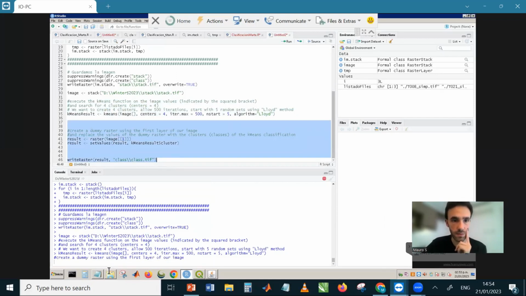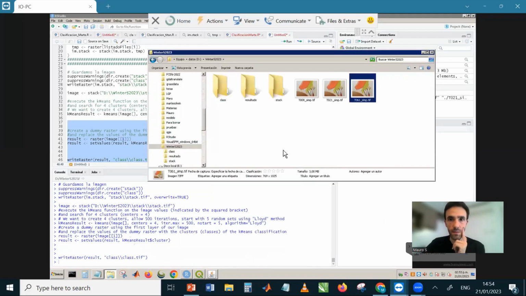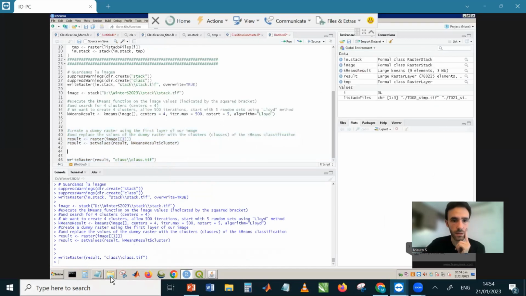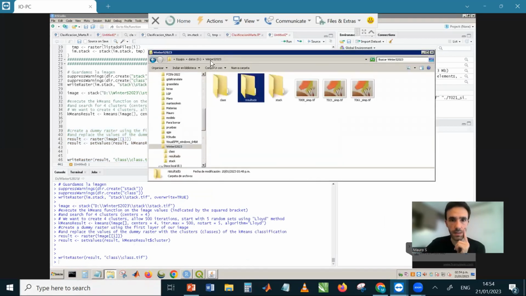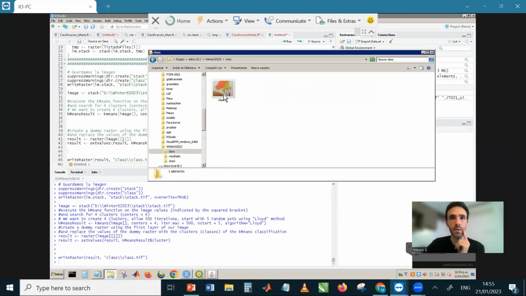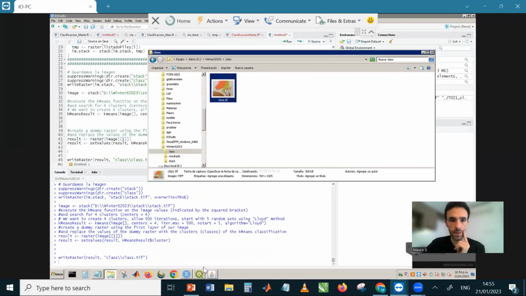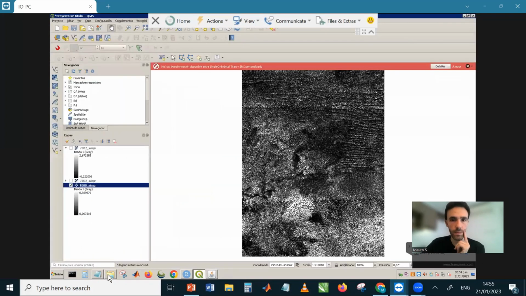Let me do this really fast, but here in class, we have the file. Sorry for that. We're going to go to QGIS.